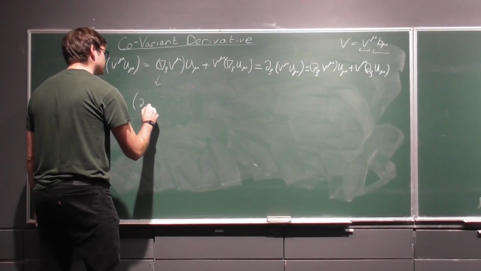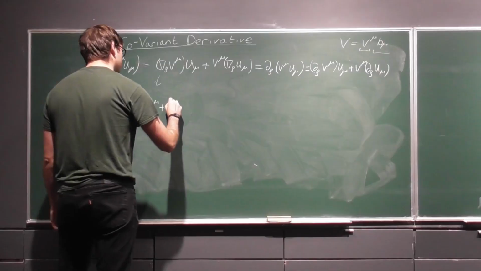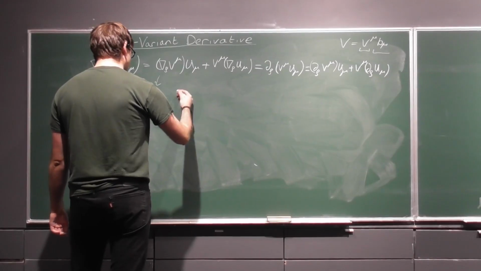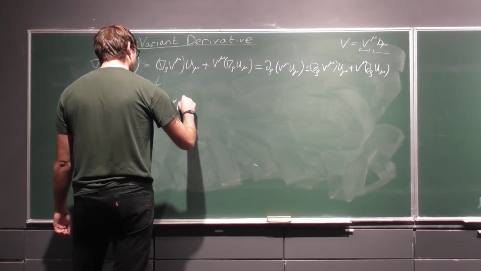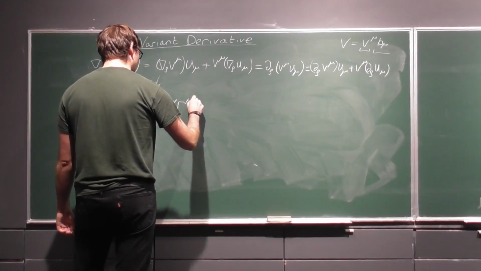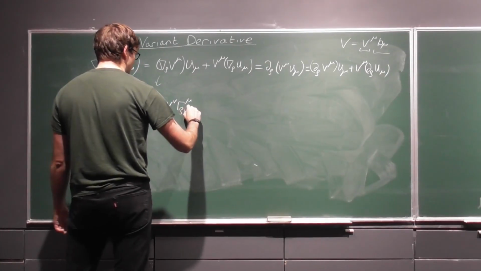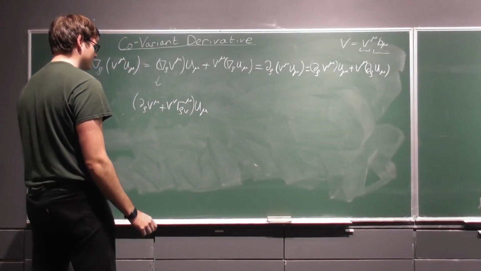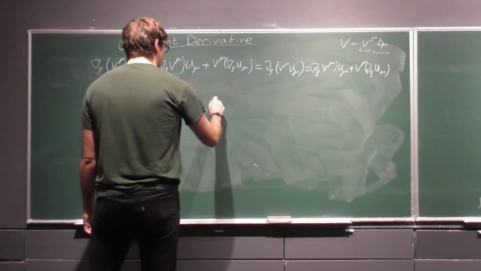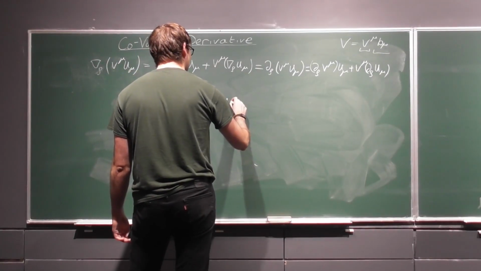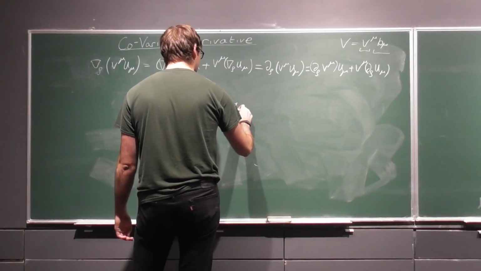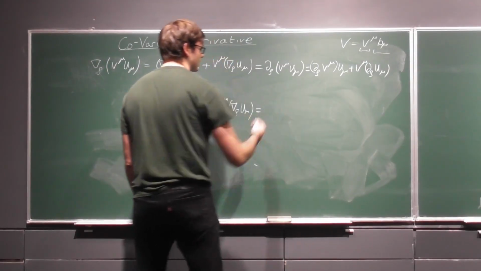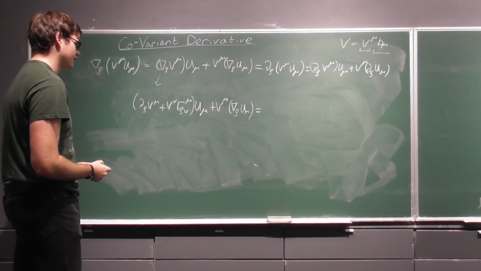So this is going to give me the partial derivative of v mu plus gamma v nu, with the operator mu and rho, and then the lower is mu. Okay, that's good. That looks good index-wise. Plus this term still, so v mu u mu. Okay, and that's equal to that right side over there.